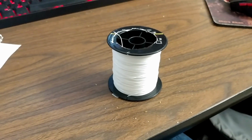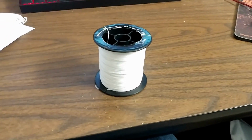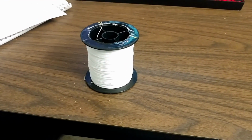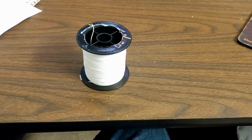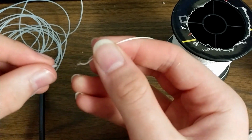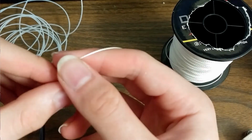So Dyneema is really cool. It basically looks like a thick thread, and it doesn't stretch at all. I ended up with a spool rated for 80 pounds, so it could hold 80 pounds of force, with a diameter of 0.48 millimeters. And I thought, oh yeah, this is just going to slide right into a 0.6 diameter tubing. No, that's wrong. Does not work. It turns out a tenth of a millimeter clearance is not enough for this stuff.